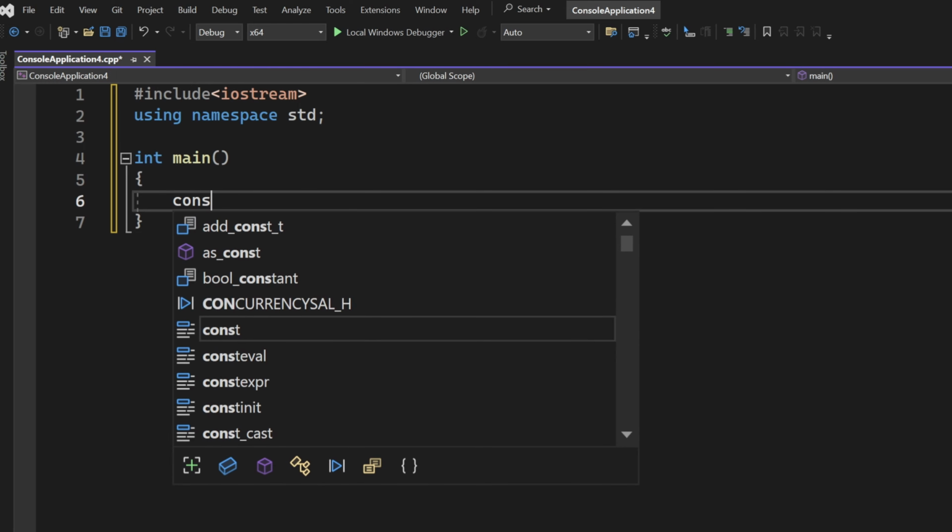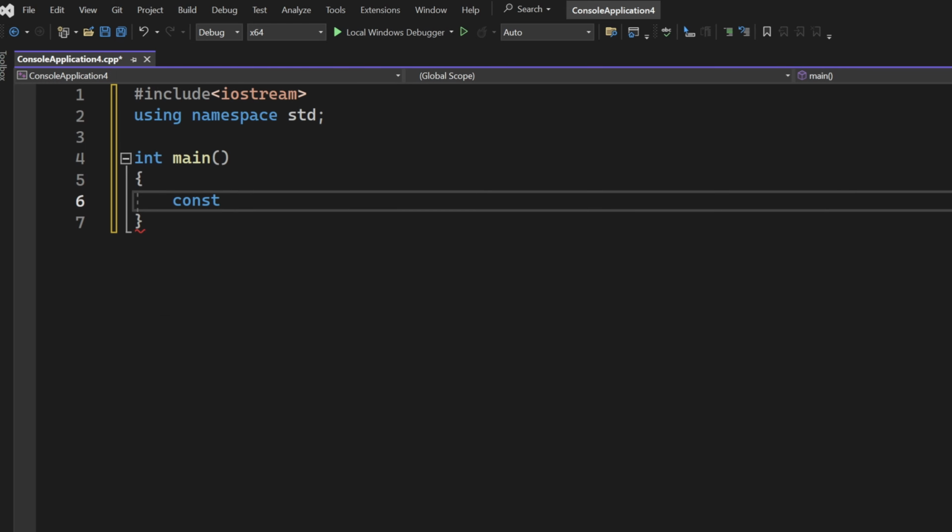So we will add const, which means constant. So we wouldn't be changing this value at all. And the data type is float, because it has decimals. So in this case, we would say const float.